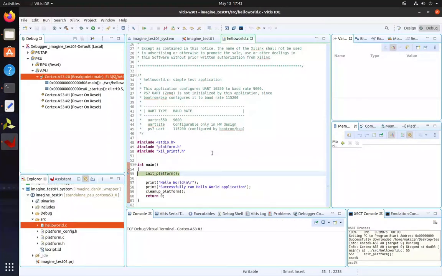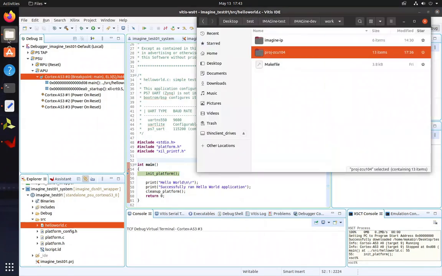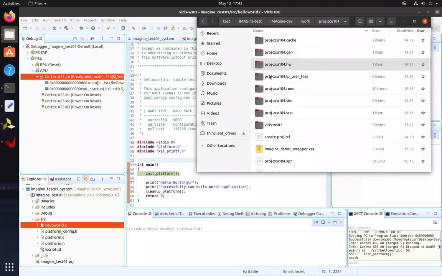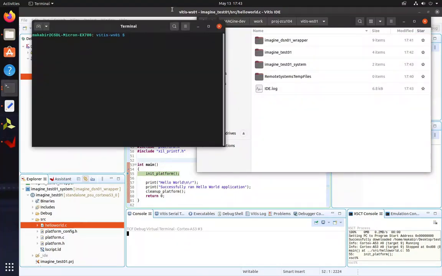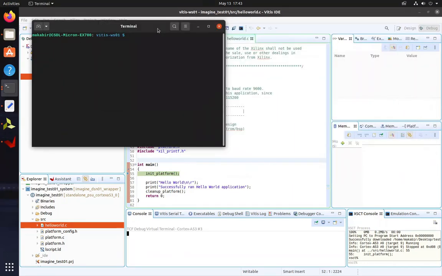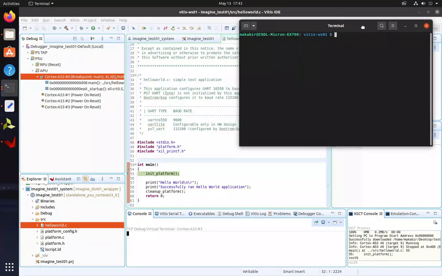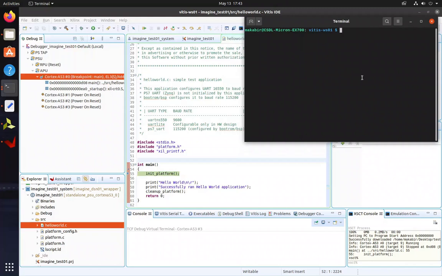Okay, now the debugger has hit the first breakpoint, and I will start a serial terminal. So I will be using Picocom as my serial terminal, but you can use whatever you are comfortable using.